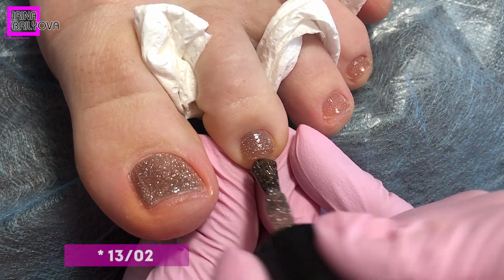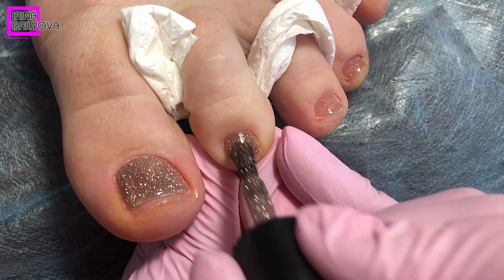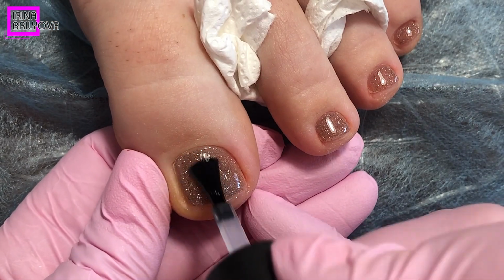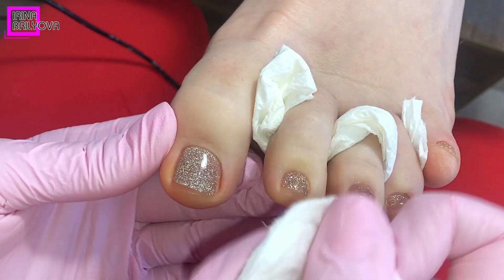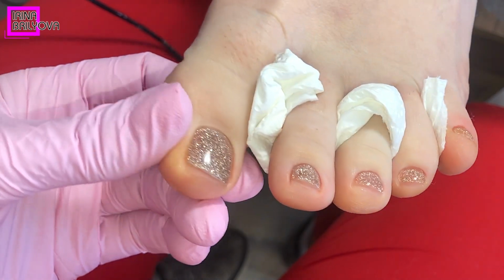I coated the nails with gel polish in 2 thin layers with intermediate drying of each layer, and coat all nails with a top coat. For the pedicure, I use a flexible top coat with a sticky layer. Reflective gel polishes have a very interesting shine. I can't stop looking at these nails. They turned out to be very cool.